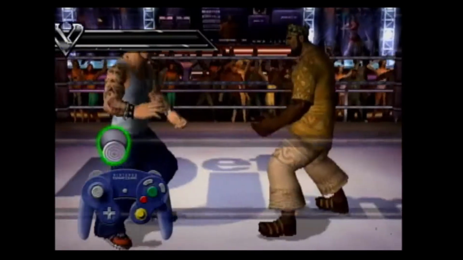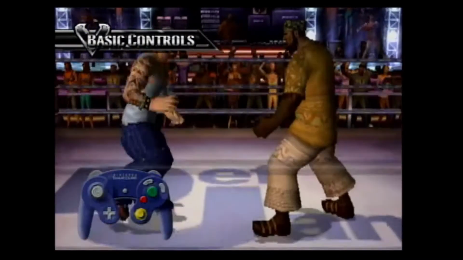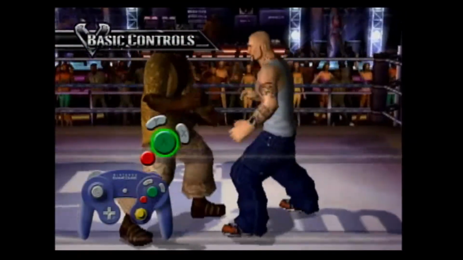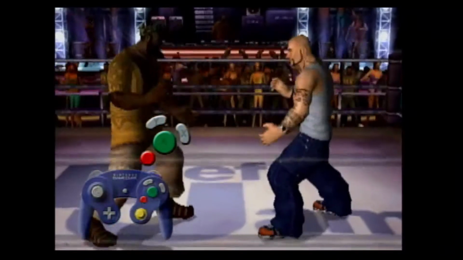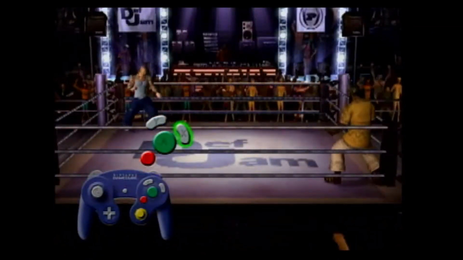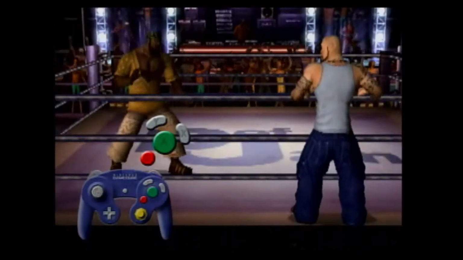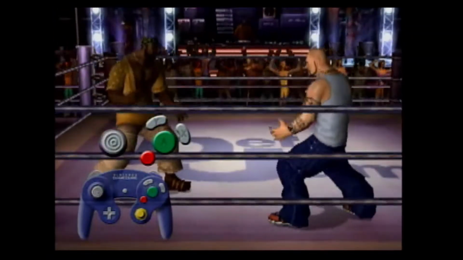The control stick moves your character. B is for striking. A initiates a grapple. X makes your character run, and X again makes your character stop. Use Y with the control stick to get in or out of the ring.